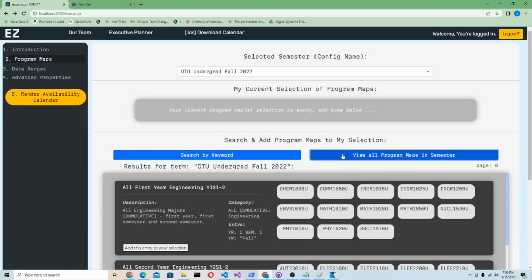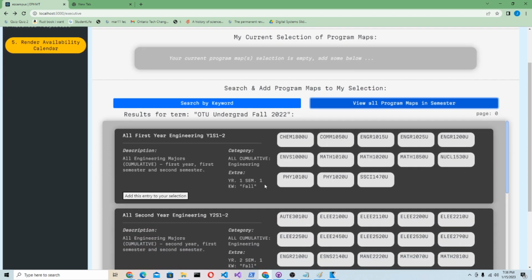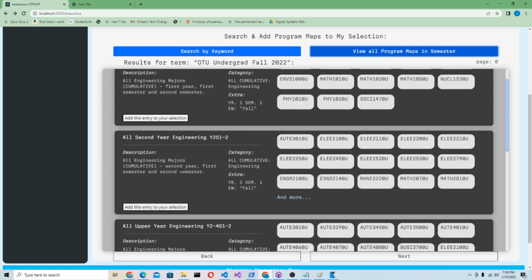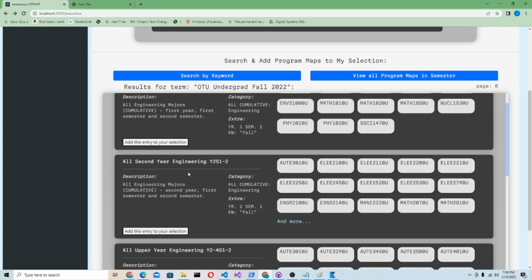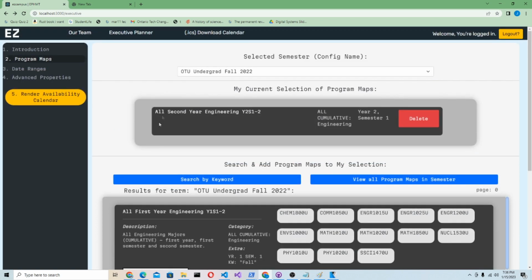All cumulative program maps are program maps that account for broader majors. For example, instead of selecting all the software, automotive, mechanical, electrical engineering for second year, I could just do all second year engineering students for the first semester.